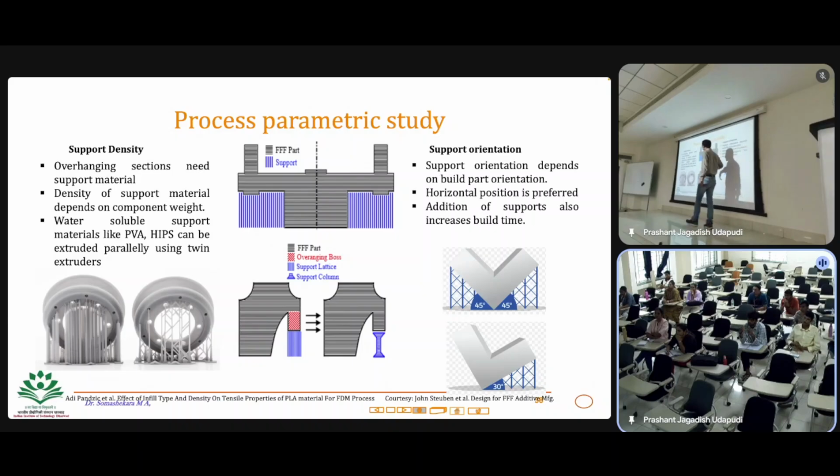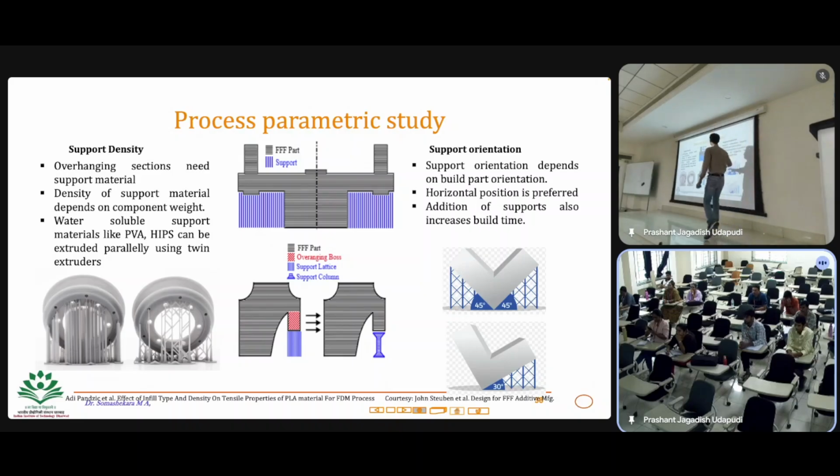Of course, there are cases where you can go beyond also. Sometimes people have tried going 50 or even 60 degrees and so on. But then you may have weakness in the printed material structure, right? And there are cases like, for example, this is a 45-degree angle that if I draw it, and then if I see how the support structure, if you draw from the bottom, then you'll have a different support structure, right?